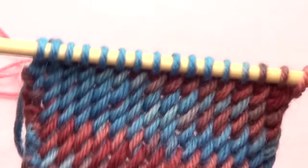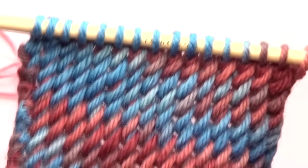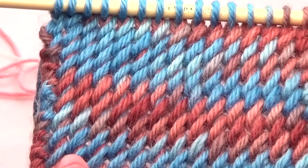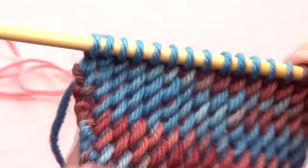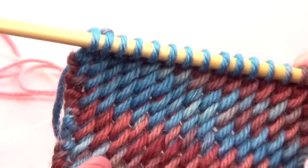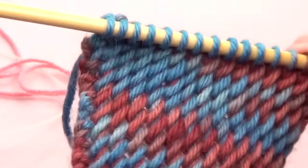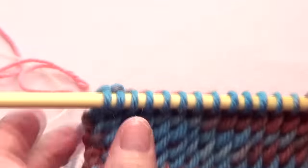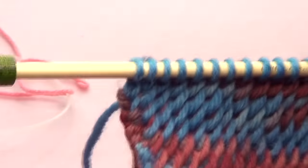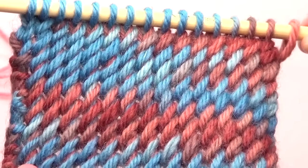I have a very interesting stitch to show you. Anna and I were trying to come up with a name — the wrap around or the pickup stitch — so Anna called it the twisted stitch and that's what we're going to call it. This works with any number of stitches and comes out very thick, which is nice for a rug, handbag, table runner, or placemat. I'm using a thick number four yarn with size ten and a half knitting needles.